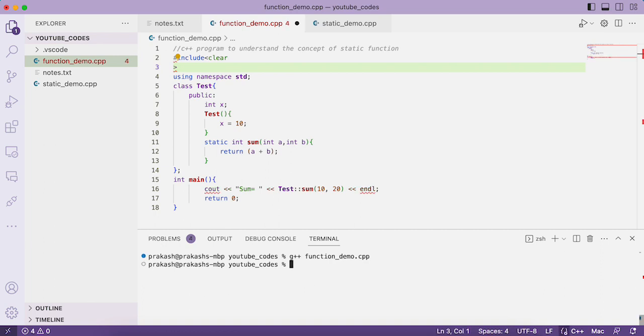I think we had used gcc to execute that code, that is why we are getting the error.